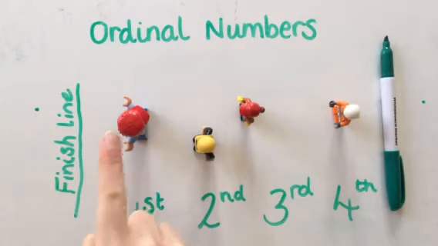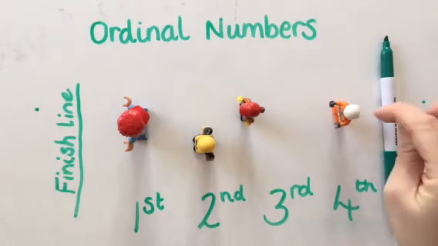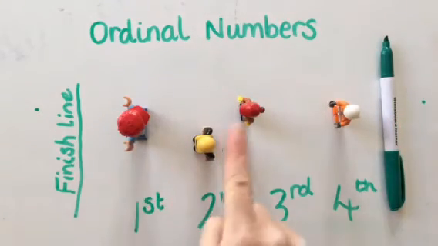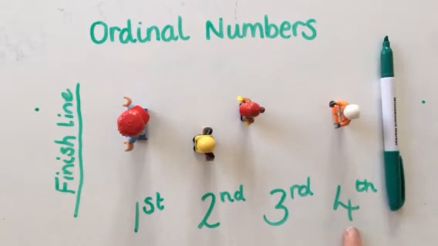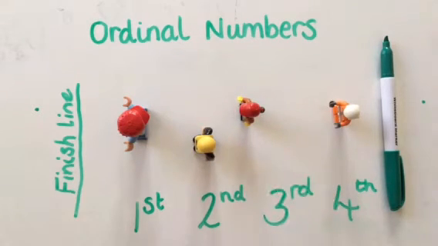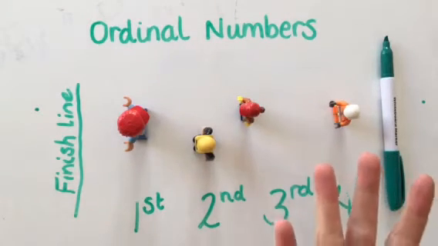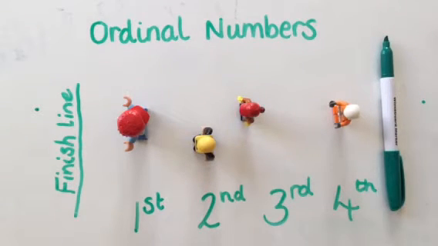He's winning currently. Okay, down here, we've got the space Lego guy. He's at the back. He's the last person. So there's 4 people in this race. So he is in fourth place. He's in fourth place right now. Okay, just in front of him, we've got a Lego figure here, and if there's 4 people and the space guy's in fourth place, she's next in line. She is third. She's in third position, which is this way here of writing it.